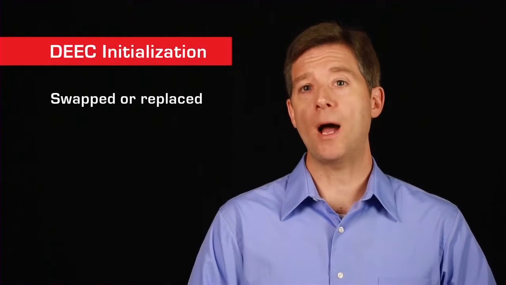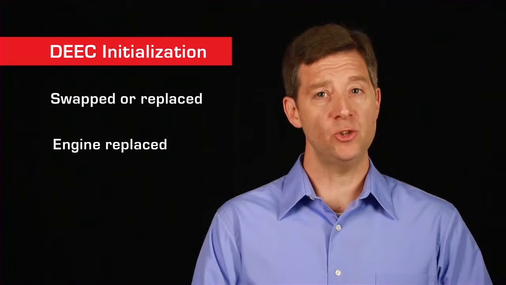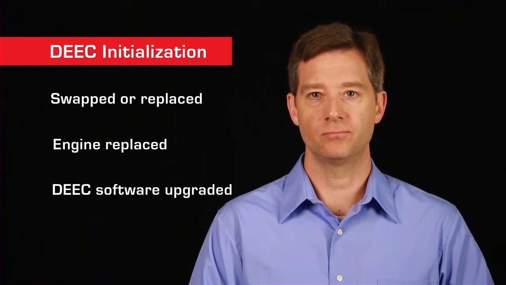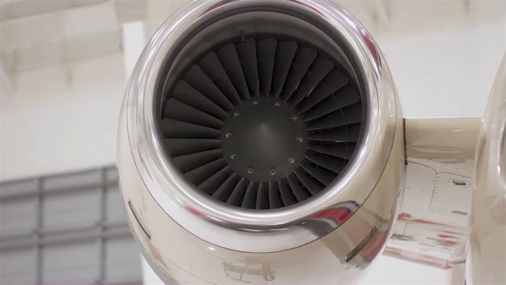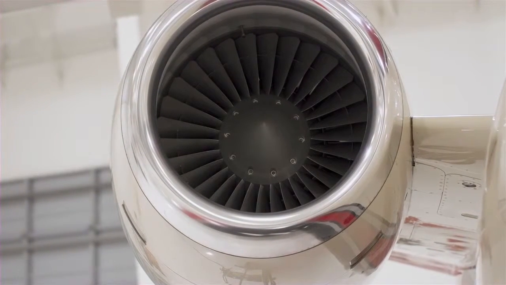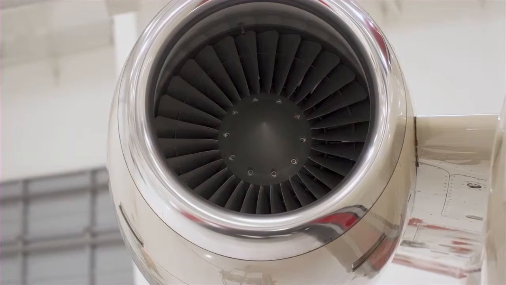In certain situations, a DEEC will need to be initialized. A DEEC needs to be initialized when a DEEC is swapped or replaced, the engine is replaced, or the DEEC software is upgraded. On TFE731 Classic engines, TFE-2 through -5, initialization is a 2-step process. First, enter the initialization information, then perform an initial download.